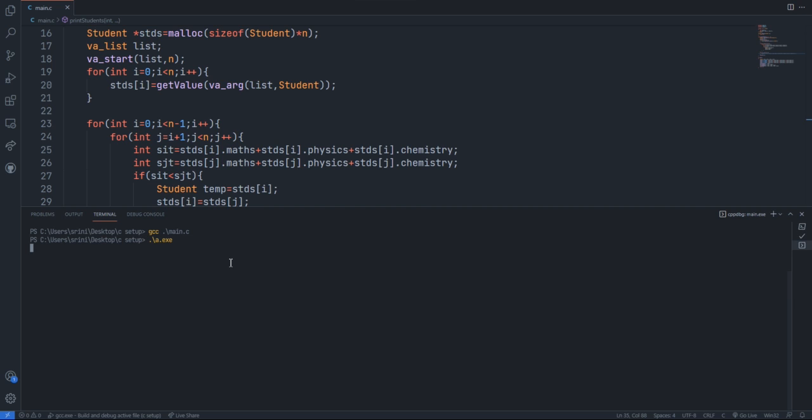Here I'm passing the values: hi 1 2 3, and bye 4 5 6, and then 7 8 9, and yo scored just 0 0 0. So according to the total marks, first we got yo and then hi and then bye.